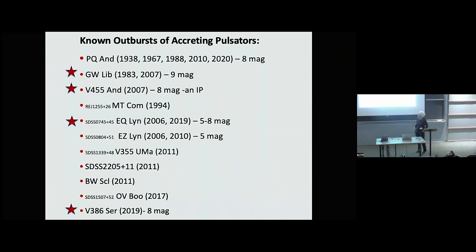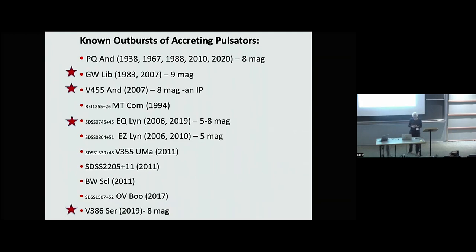these things, you can see from here that most of them don't have a lot of outbursts except for PQ and... Their outbursts are very infrequent. Their mass transfer rates, in order to see the white dwarf, the disk is very low intensity, and so it takes a long time to build up enough material to create the disk instability and have a real outburst.